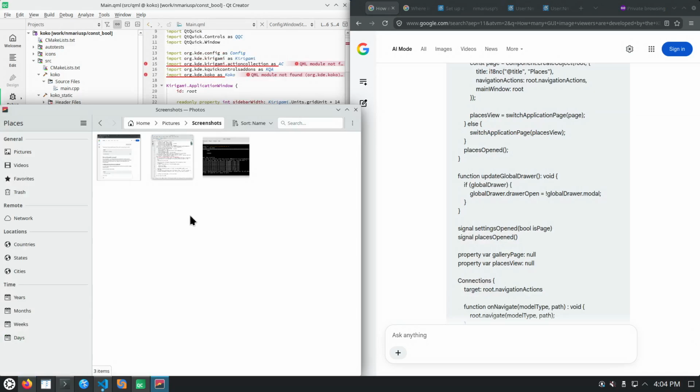Yeah, that's probably not a good request because maybe these things are not actually back and forward in the directory, but instead back and forward in the pages inside a Kirigami app.